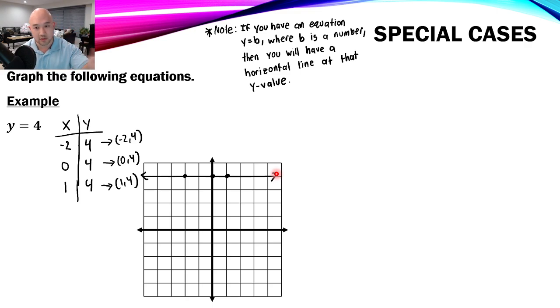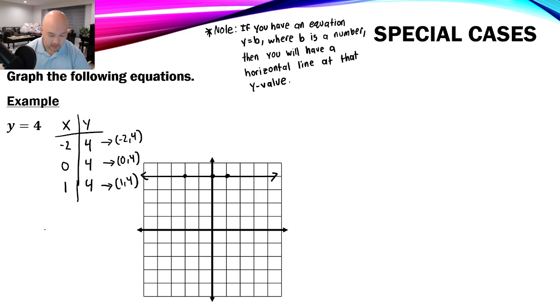So I'll show you in the you try it in just a bit how you could try it out on your own. You don't need to make all this table, right? This table is just to give you an idea of how it works. But once you understand this note here, you don't even need to show me that table, right? When you see y is equal to 4, just be like, oh, that's a horizontal line at your y value of 4. Here's my y value of 4. Boom, that's my horizontal line, okay?